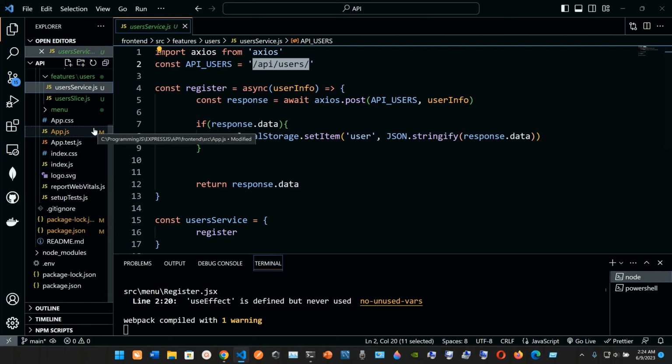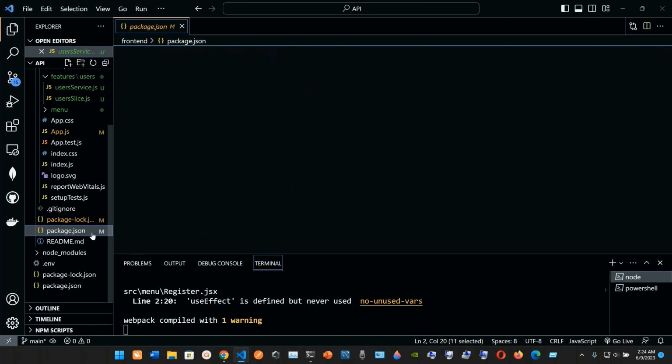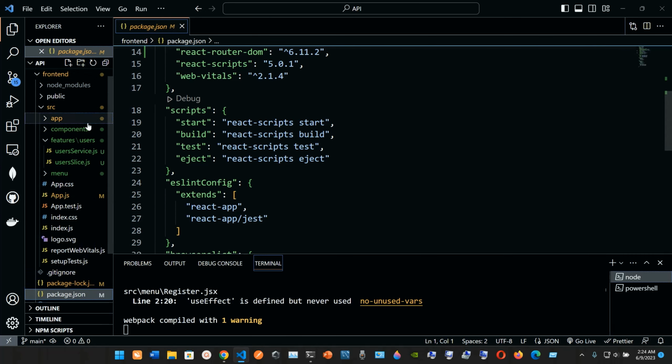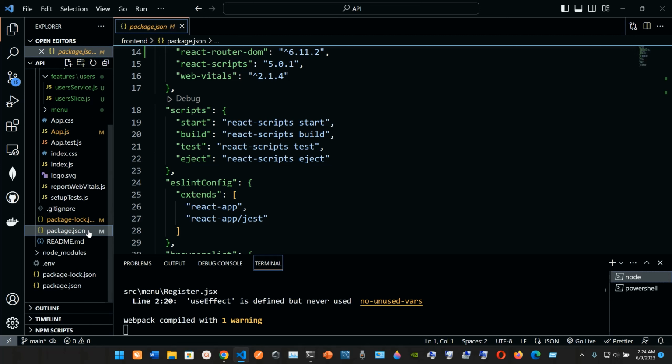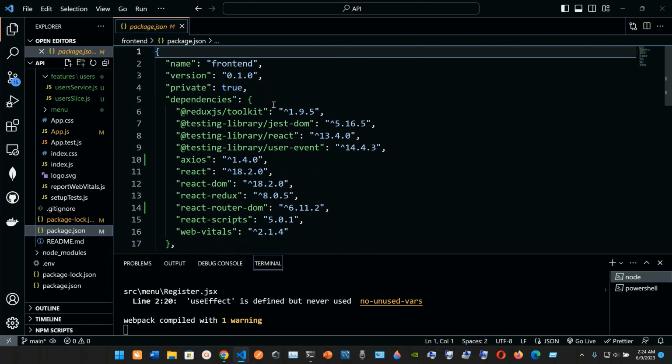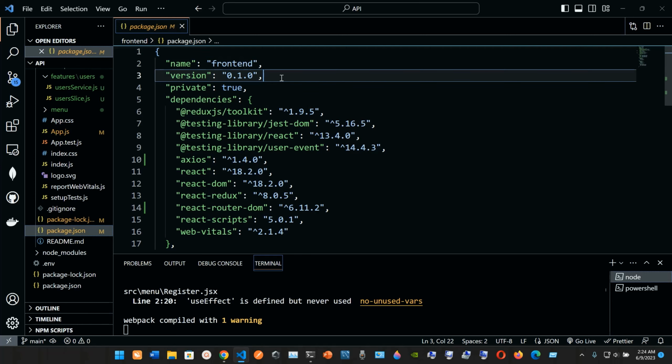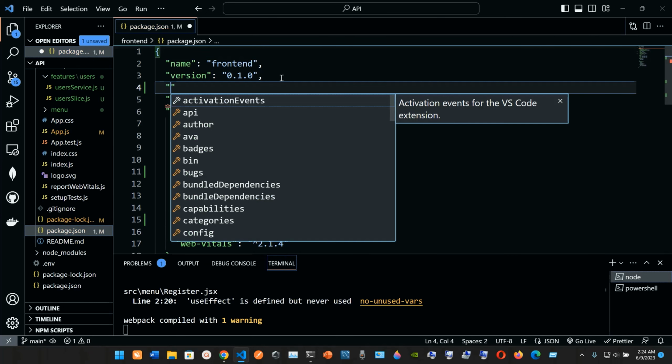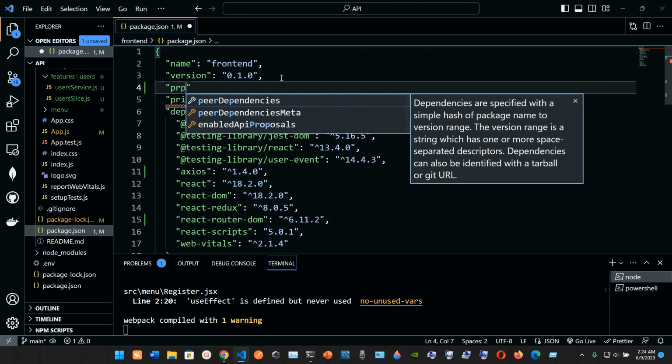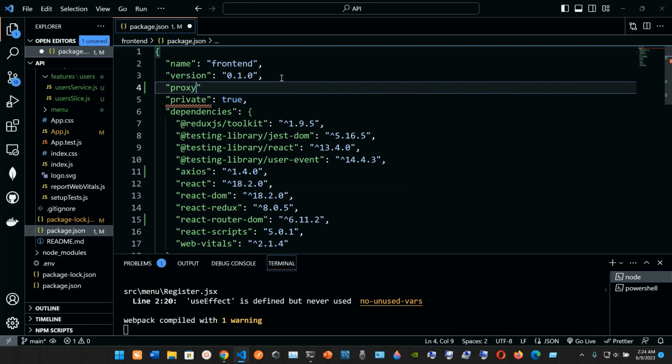So what we are going to do now is go to our package.json, but it's going to be from the front end. As you can see, this is the front end folder, and we are going into the package.json of the front end. What we are going to do is type in a proxy. So we're going to go just here, double quotes, proxy, double quotes and then a comma.